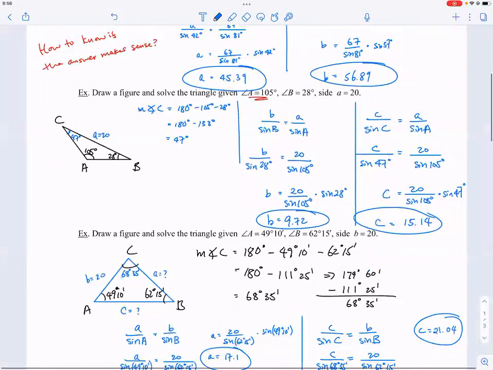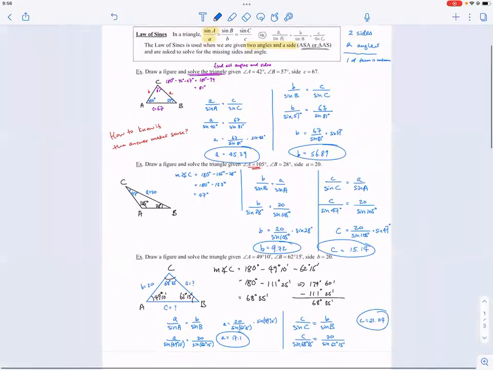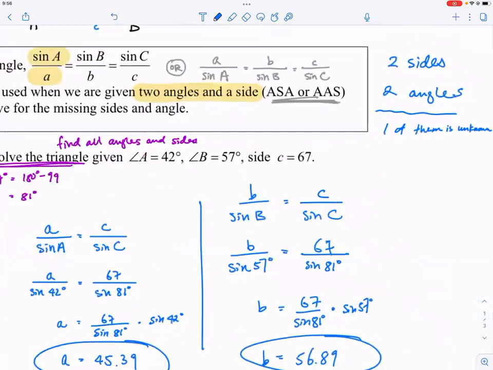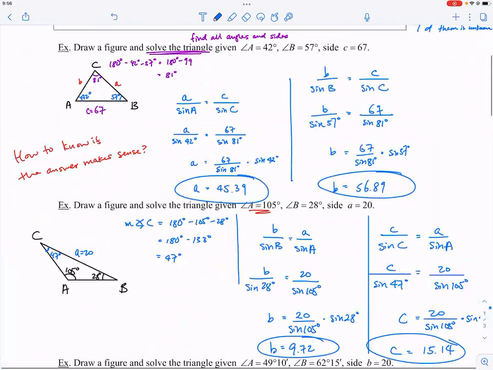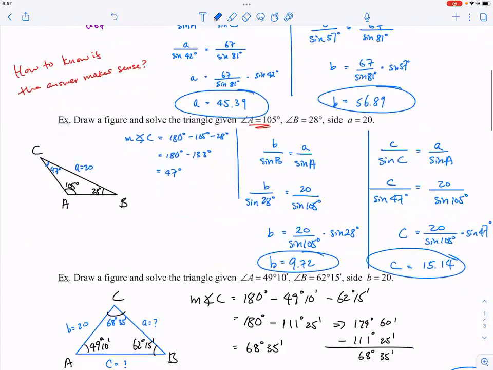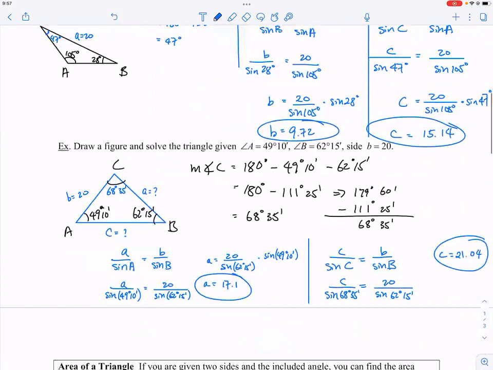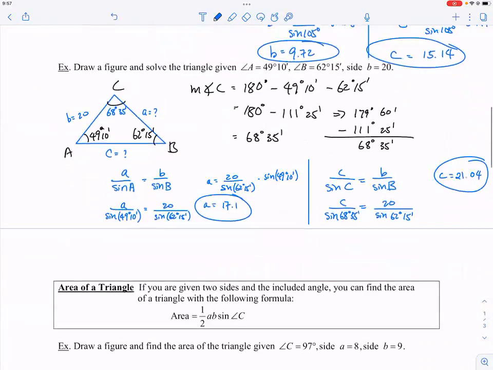So just to do a quick recap about the law of sines. The essence here is that whenever you have 2 sides and 2 angles, and one of those 4 things is an unknown, you can use the law of sines. And tomorrow we will learn the law of cosines. The requirement's slightly different, and that's how you know when to use what.